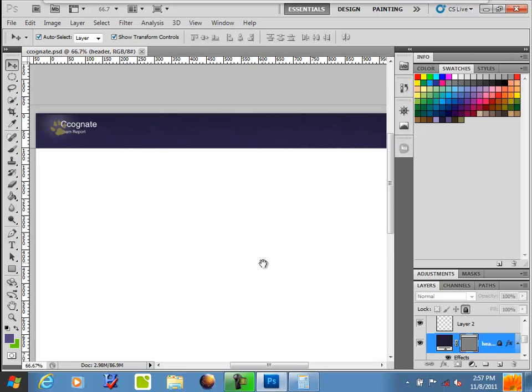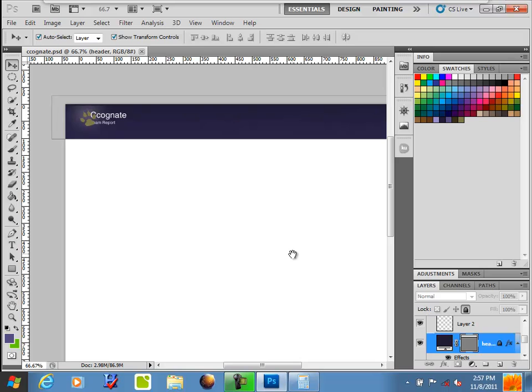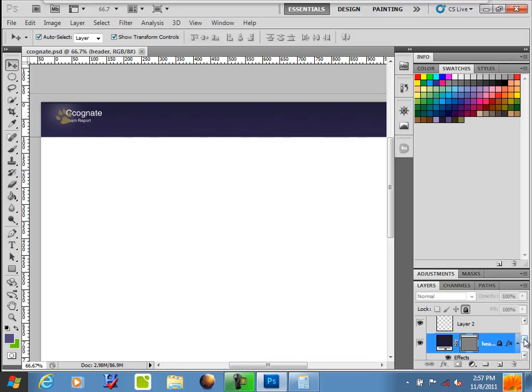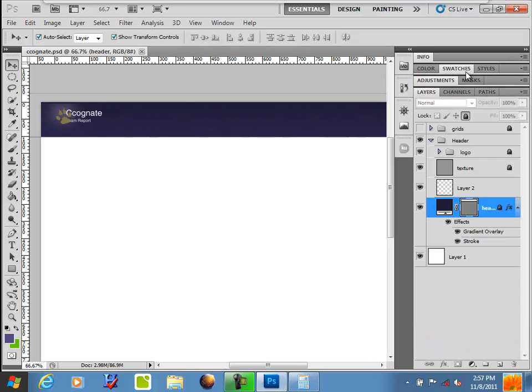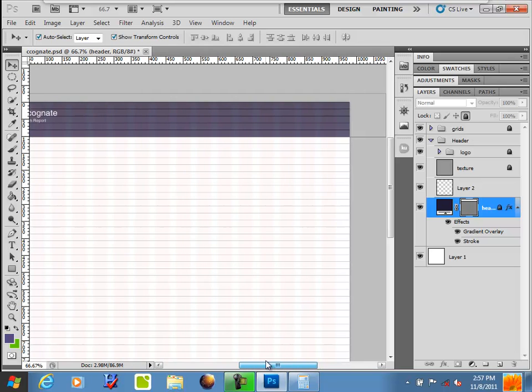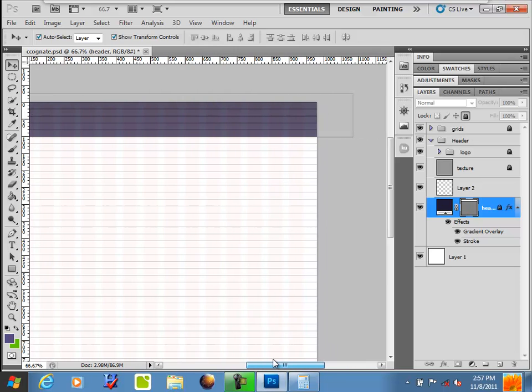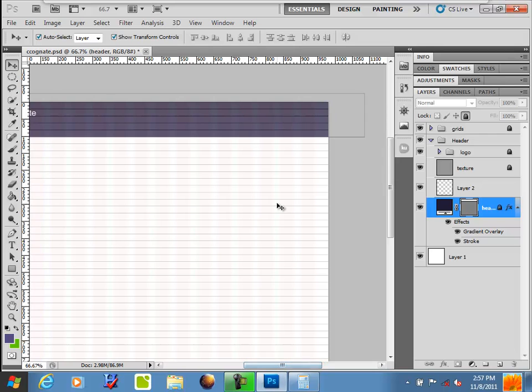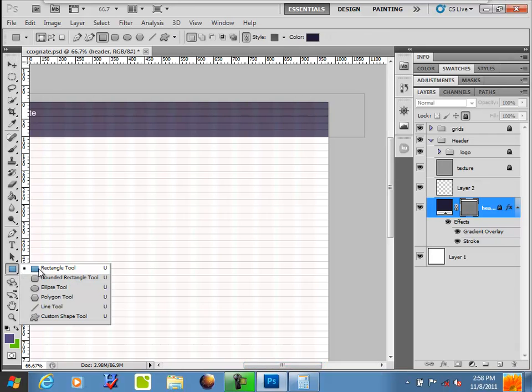We're back with our design, and I also want to insert a quick search bar into the design. So the first thing I'm going to do is hide this first, and turn on my grids. I just want a nice search bar that's going to span about 40 pixels in height. I want it at the top right corner, so I'm going to take my rounded rectangle tool.